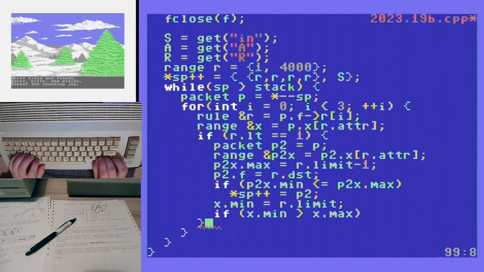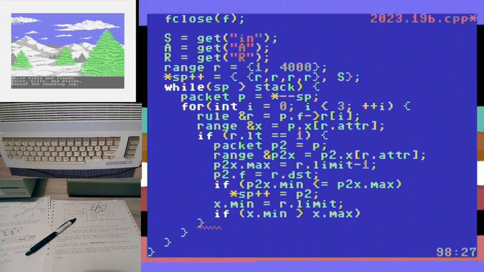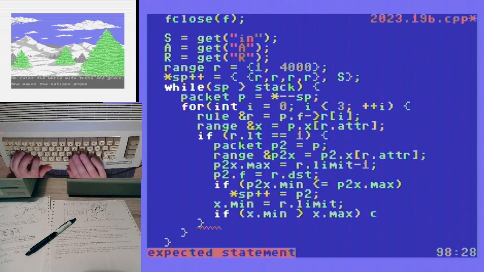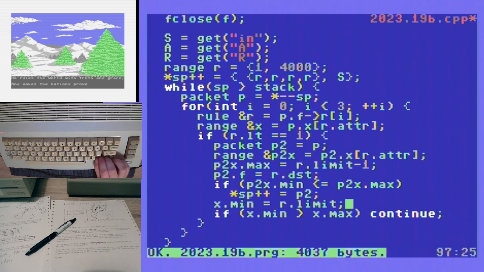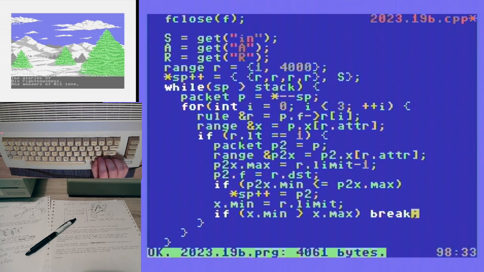So if I've broken this range, it's now become disjoint or like negative. Then there are no more elements to follow any of these rules, so I continue. Or no, I don't continue, I break. Actually, I need to break from that very last unconditional case as well.